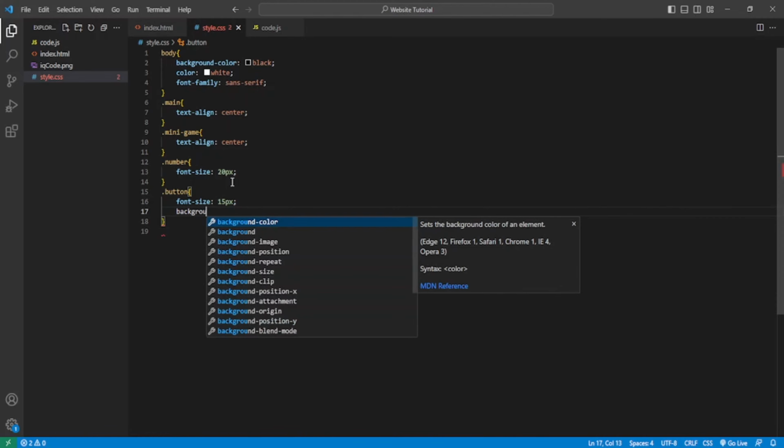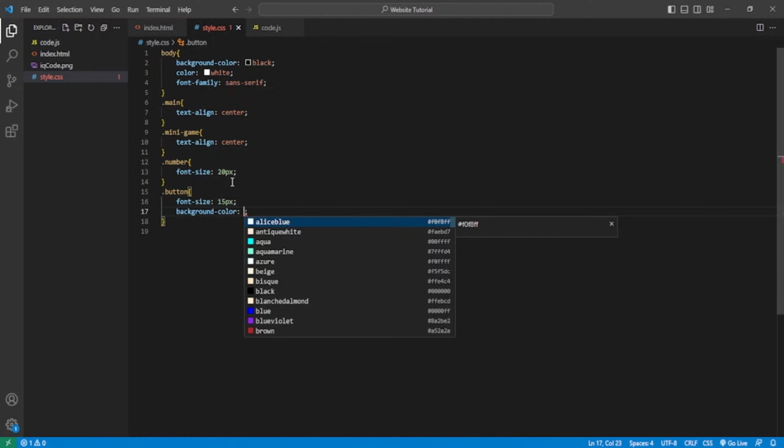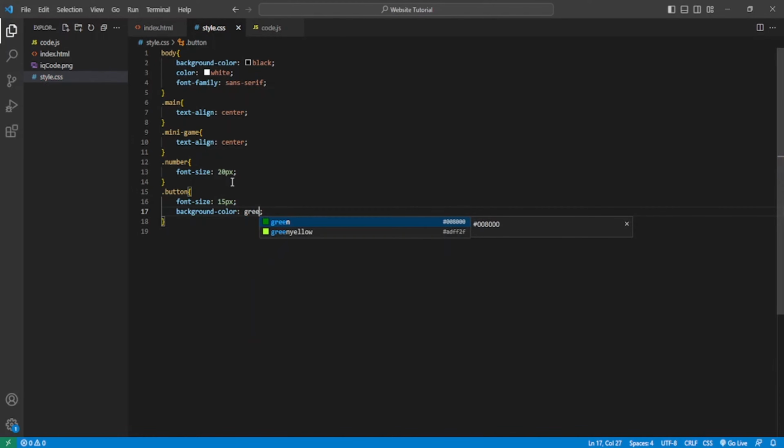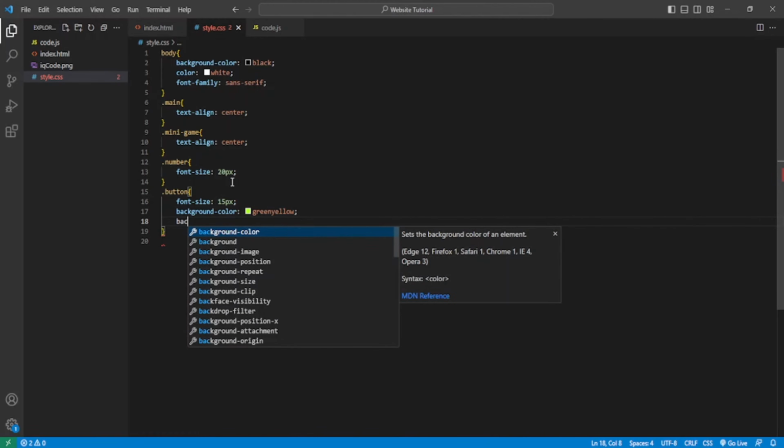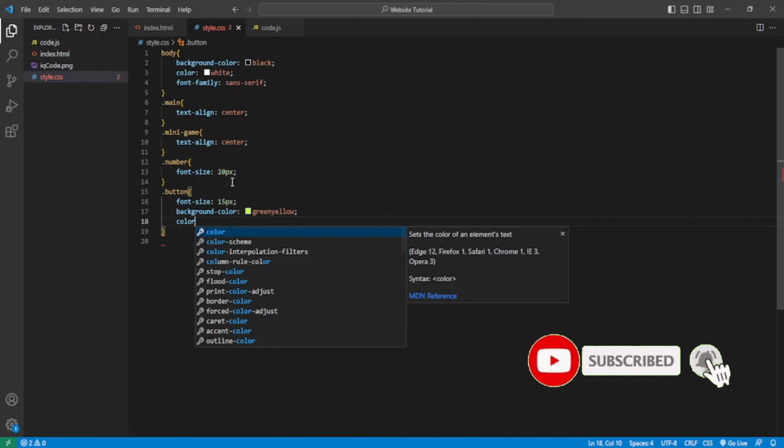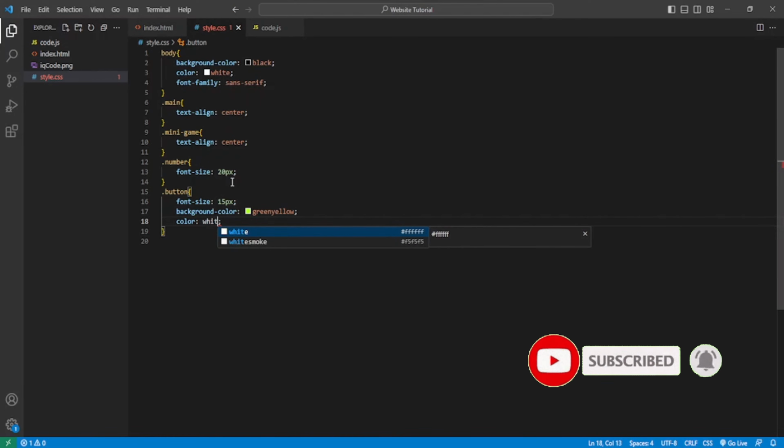Now we're going to add the background for our button, which is going to be bright green. Now we're going to change the color of the button, which is the text color, to white, so we can see better.